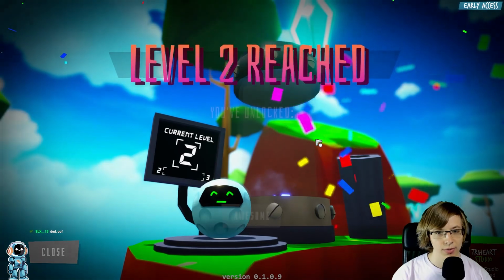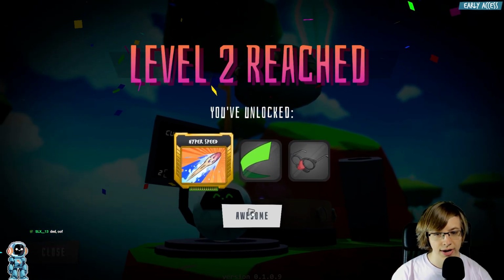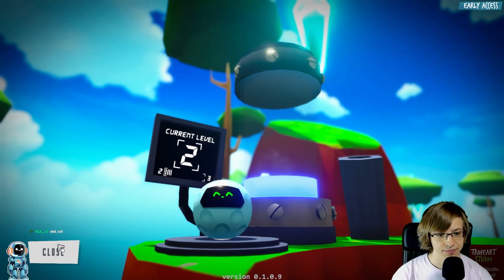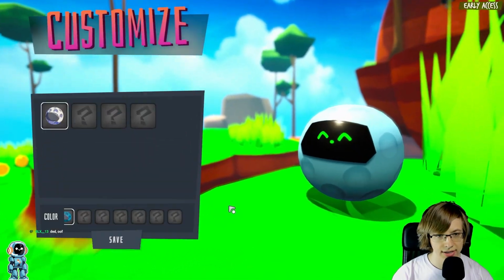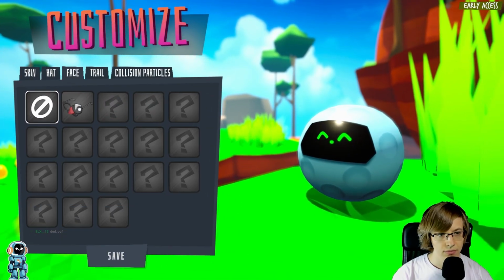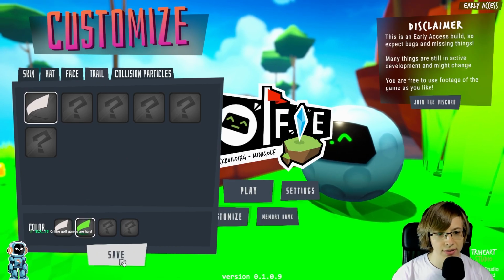So we just leveled up. What did we level up? We unlocked hyper speed. We unlocked a green trail in a weird face. Let's go take a look. Memory bank. We unlock some rare customize. I don't like the look of that. But our trail can be green, though, so let's go do that.